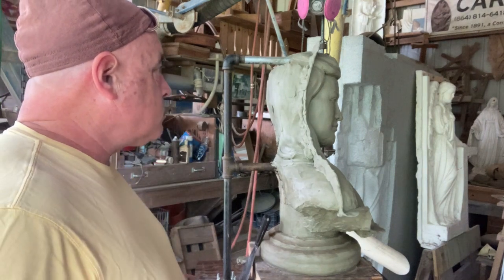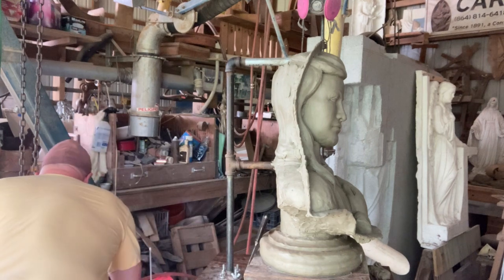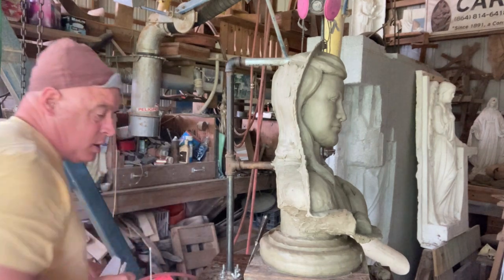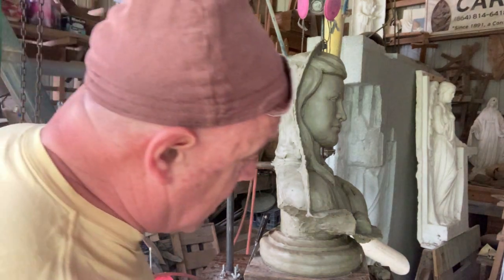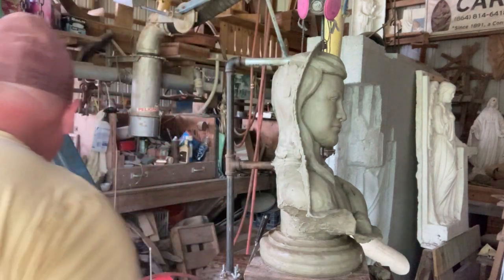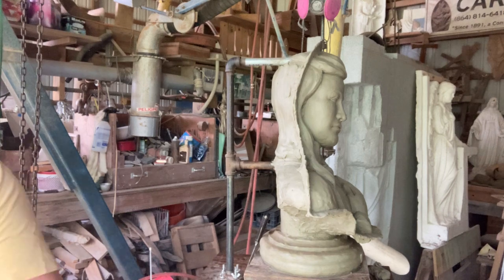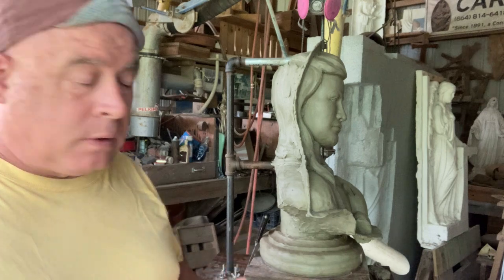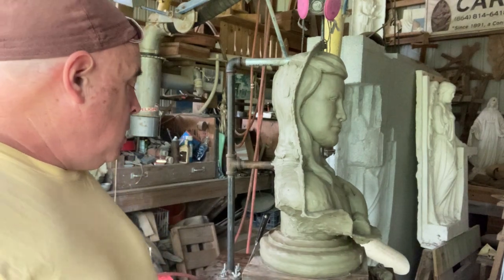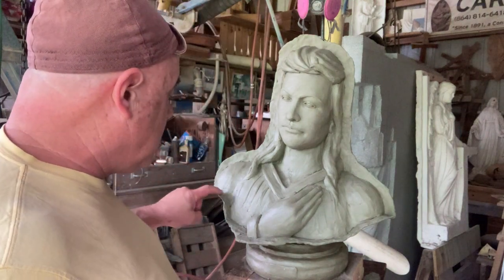And when this backs up to each other, it becomes a problem because you can't get the silicone apart. It'll grab each other. Even if you use the expensive silicone, it will knit to other silicone. You can pour over it and it grabs. So what I'm going to do is I'm going to line this.